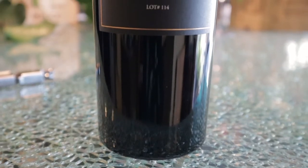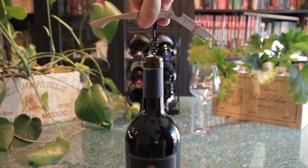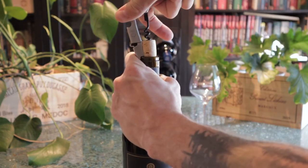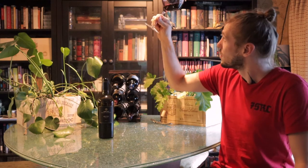Let's take a closer look at Trader Joe's Grand Reserve Malbec for ourselves. We've got the Atlas Peak Malbec poured out. Let's go ahead and take a look at the details. First, the color — I can already tell you this is a really deep rich color. It lends itself to the purple side of the red varieties. Gorgeous in the glass.